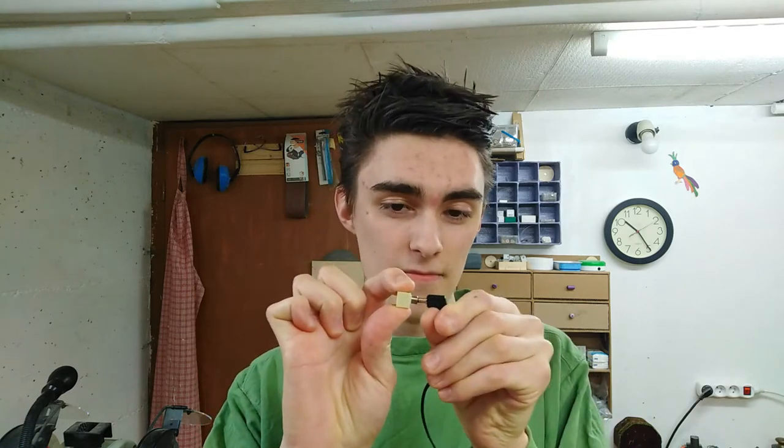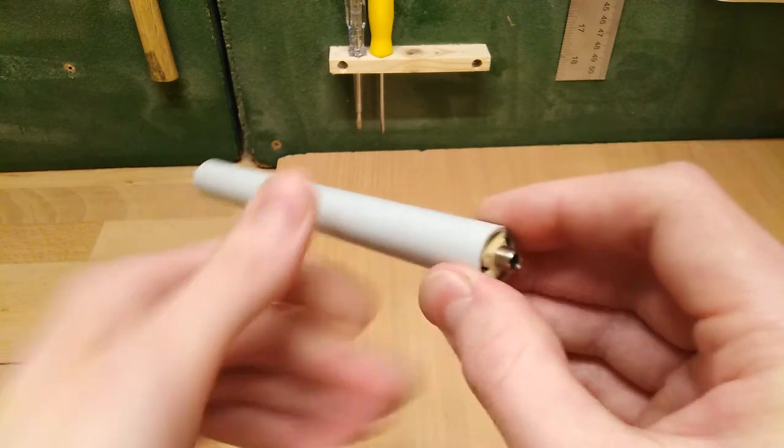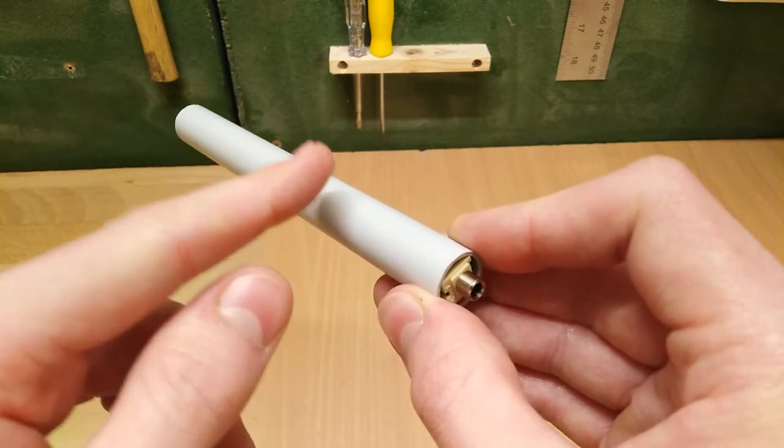so the way I'm going to solve that problem is by simply putting that connector onto the mini shotgun microphone I still need to make and plugging the lavalier microphone into the shotgun whenever I need it by means of this simple mono audio jack. Conveniently, the audio jack also fits snugly into this piece of PVC tubing, which means I already know what the shell of the shotgun's gonna be made of.